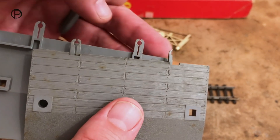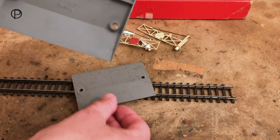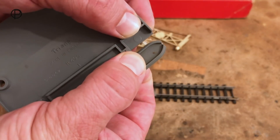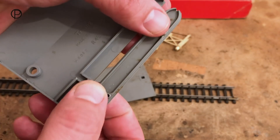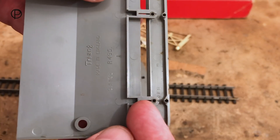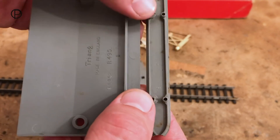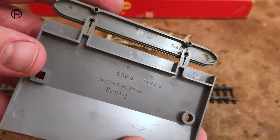So I'll just remove those from the track so we can see them. This one is missing just part of one of the little clips. And here we have the old centre board - you can see that just clips in there. That holds the whole thing together. So I think on the double track one the plastic's slightly shrunk, and you can't get these in between the rail and the track bed far enough to make these actually clip in. It's about a millimetre or so too short - it's very close.